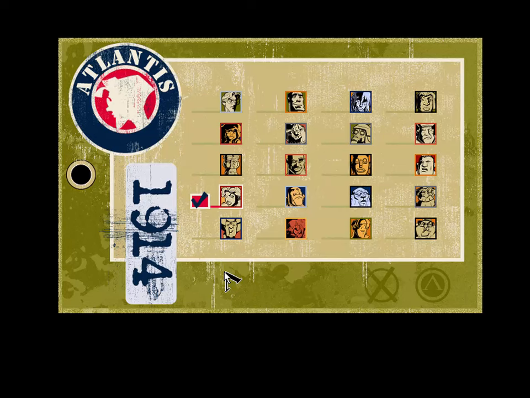Attention, all personnel. Click on the Atlantean friend you want to play with. Click again if you're sure you want to clear that person's record. Nice choice.